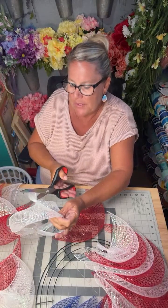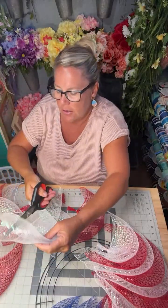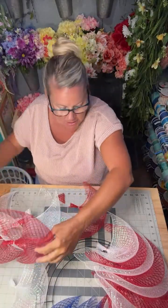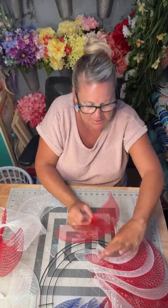I could always prep stuff ahead of time, but this is my first one, so it's all a learning process here. Okay, so I'm gonna get these added. So we're just spacing them out about 1 inch, adding 6 per section.